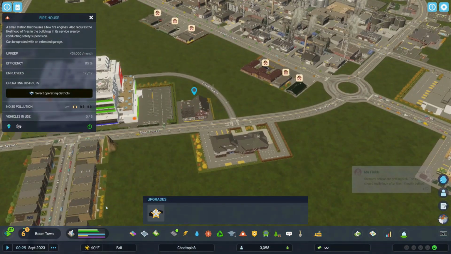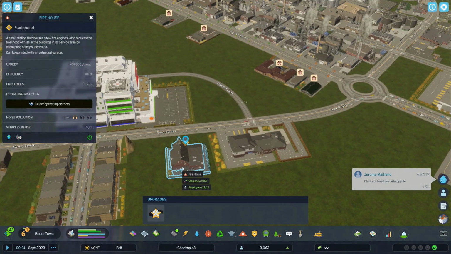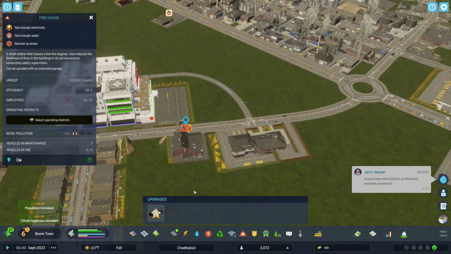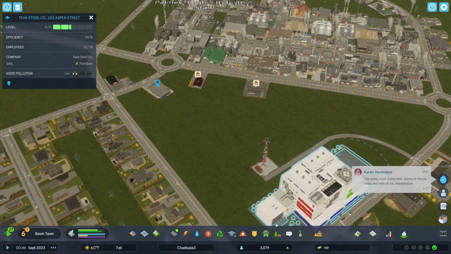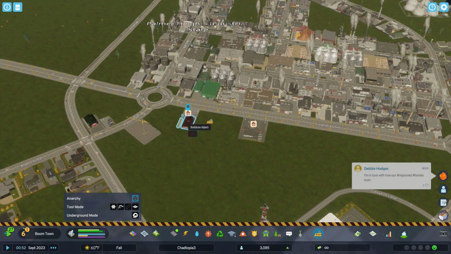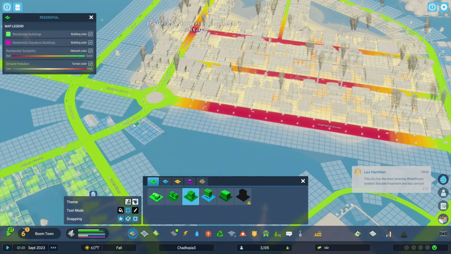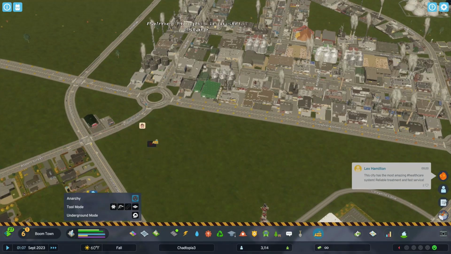Firehouse, okay. So what we're going to do is move you across, whoops, across the street. Like that. Okay, so, let's get rid of this. Why is that still coming in? Okay. Like that. There we go.